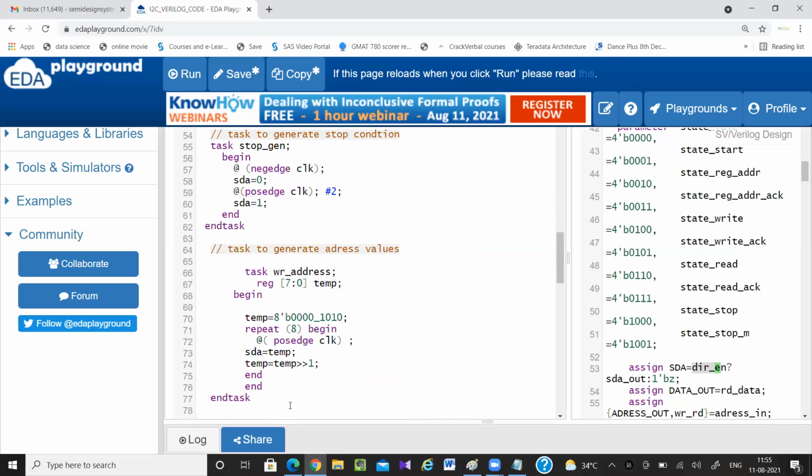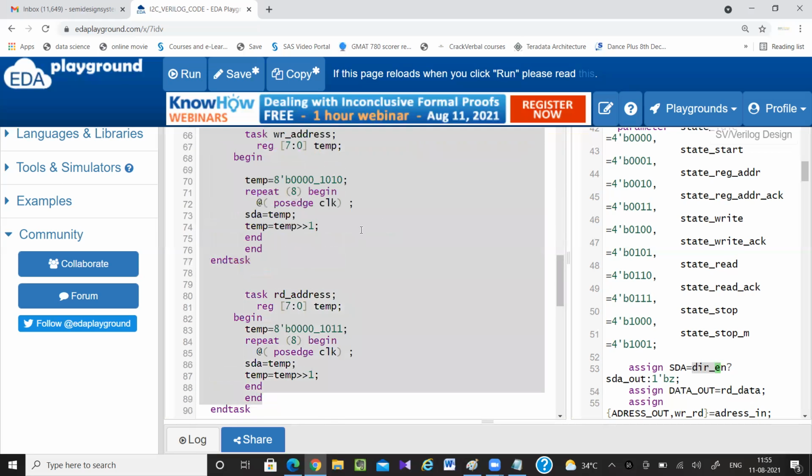Now here I have taken one parallel 8-bit value. Then I am converting this 8-bit serially. On the master side, it should convert parallel to serial and send data to the slave. This is how I am converting parallel to serial. Now this part is not synthesizable, so you can use any logic. You can use PISO logic here.